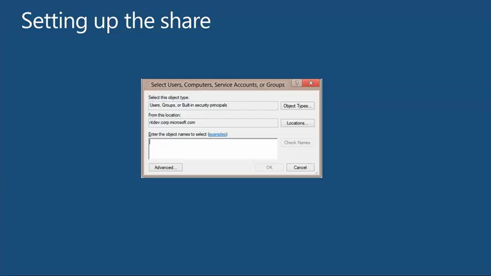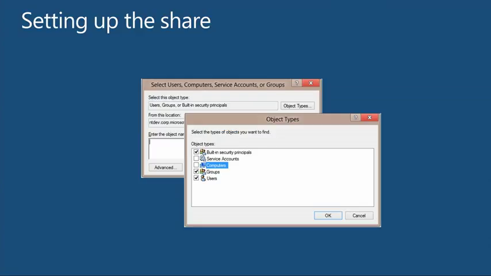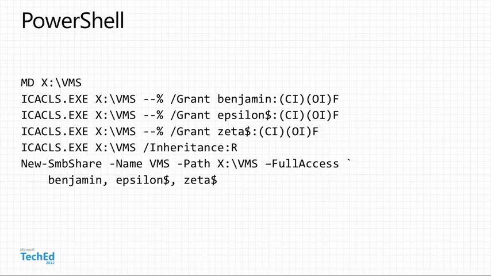What you actually need to do is click on object types and check computers, hit OK, then you can type in your computer name, then it works. This one trips me up all the time, and I know it's tripped up many other people. In fact, this is, for me, one of those occasions where it's actually easier to do this from a command prompt than through the UI. And this is the command prompt to just go through and set up, and these couple of lines create the folder, ACL the folder, and create the share with the right permissions.